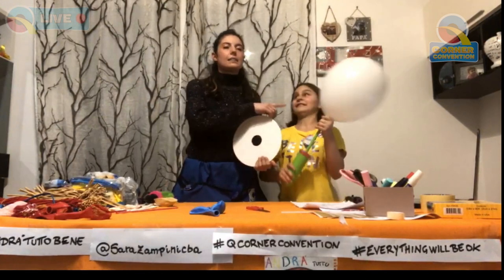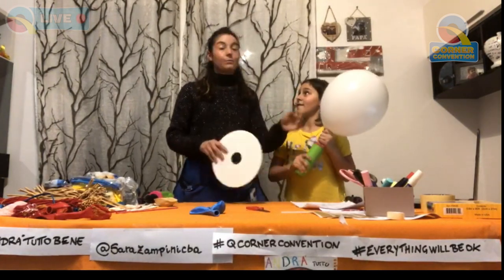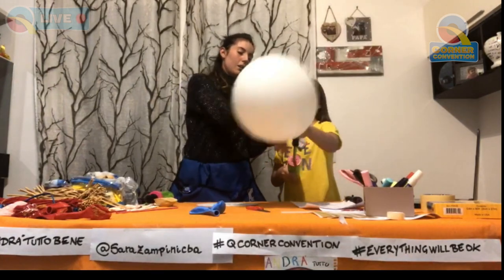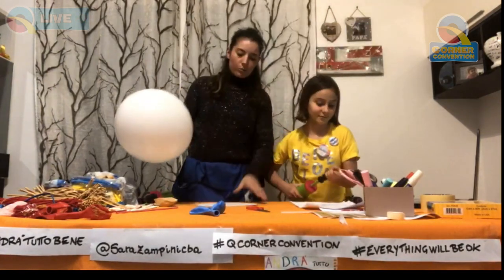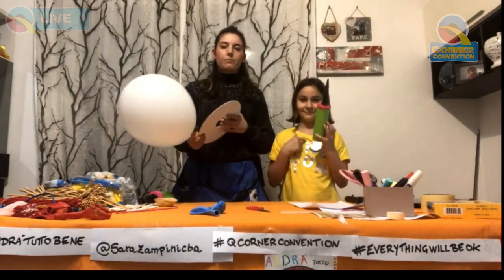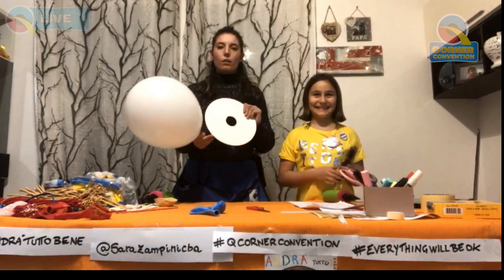We are inflating a 16 inch Qualatex balloon, because we have to cover this round board that will be the base of our baby.